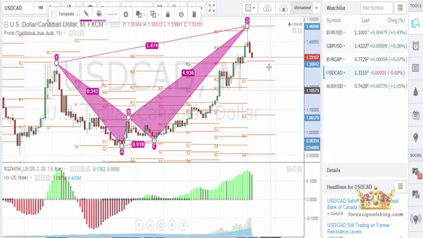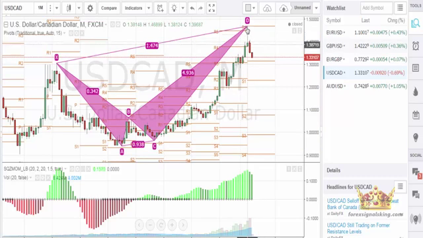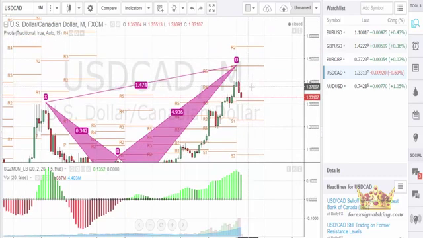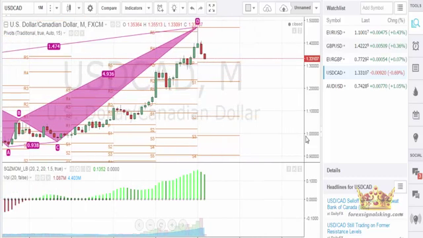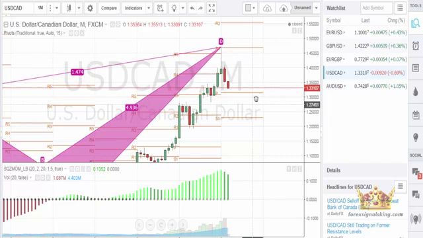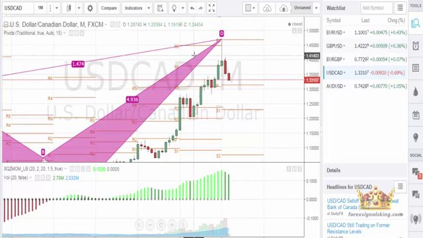We can see very clearly, after this pin bar candle, that the month of February was extremely bearish. I said bullish earlier, but I meant bearish. So this candle is extremely bearish on the monthly time frame of the USD Canadian after the formation of a bearish shark pattern. You can also see the squeezed awesome oscillator going down.